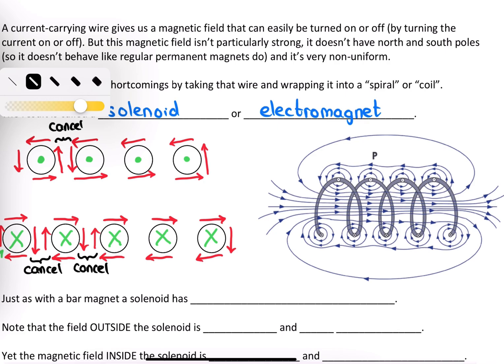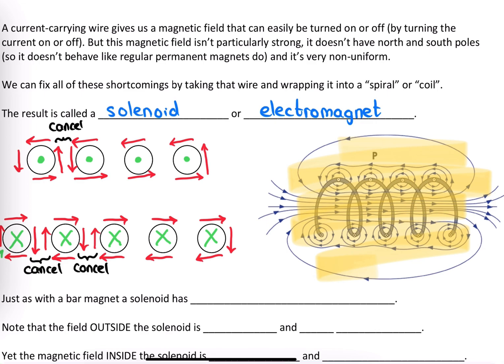In between the loops and on the outside, I've got a pretty weak magnetic field because the fields are canceling out or they're far away from the wires. But inside that solenoid, these lines are very tightly spaced, meaning the magnetic field is very strong and they're all going directly to the right. So if you look at this finished drawing of what the magnetic field through a solenoid would look like, if we drew all of our arrows and added them all together, we'd get a picture like this. We notice a few things.